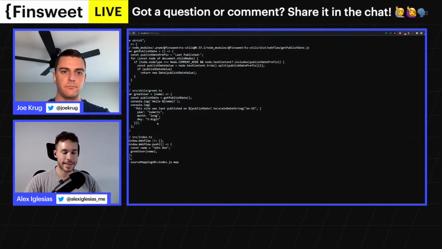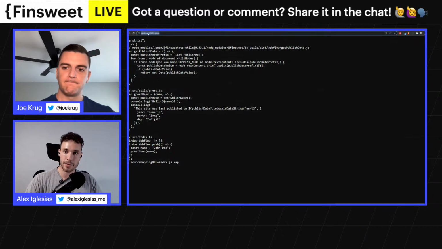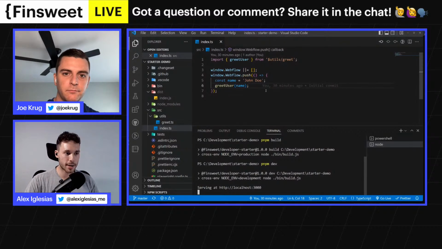The code is exactly as I had it. It even tells me this is from the index file, this is from the grid file, this is from a pm module, etc. So I can just pick this and put it in my Webflow project, and it's going to be in sync with whatever I write here.